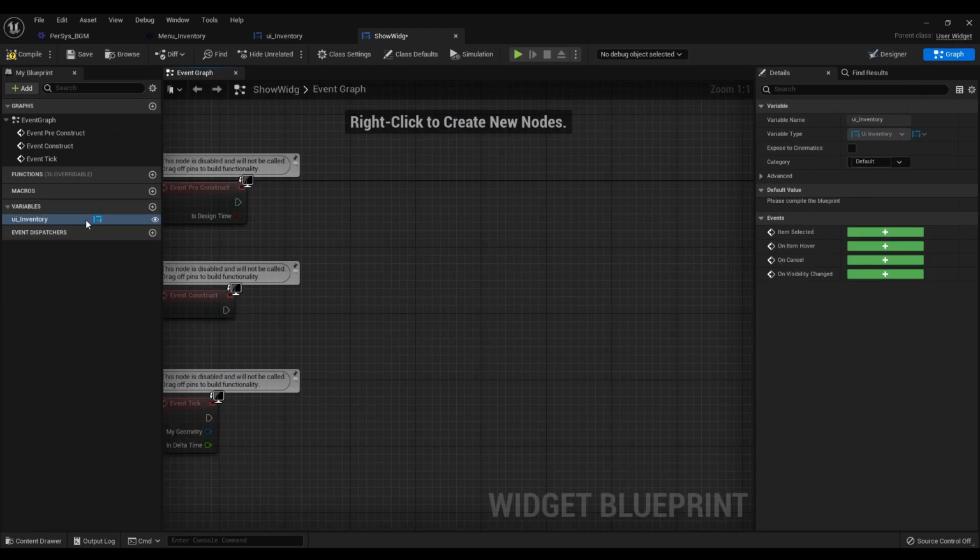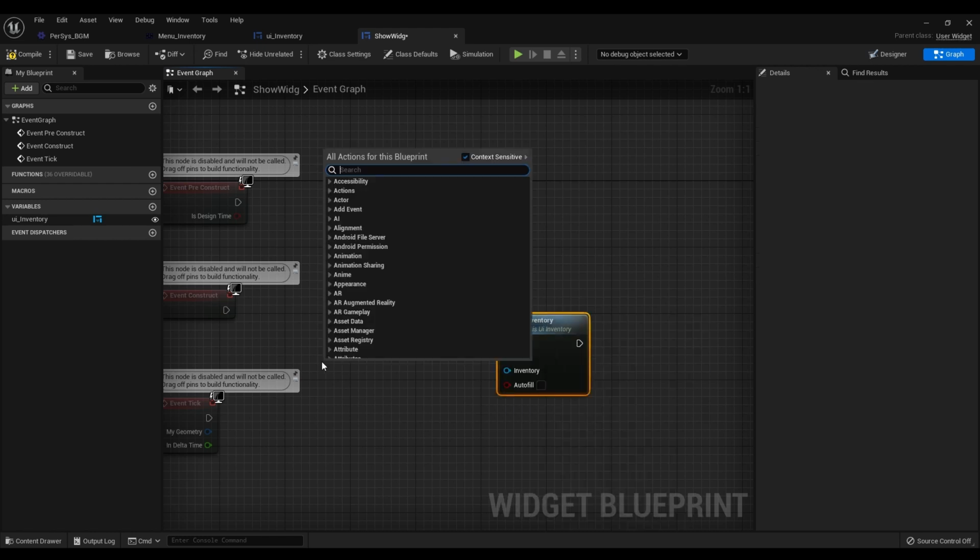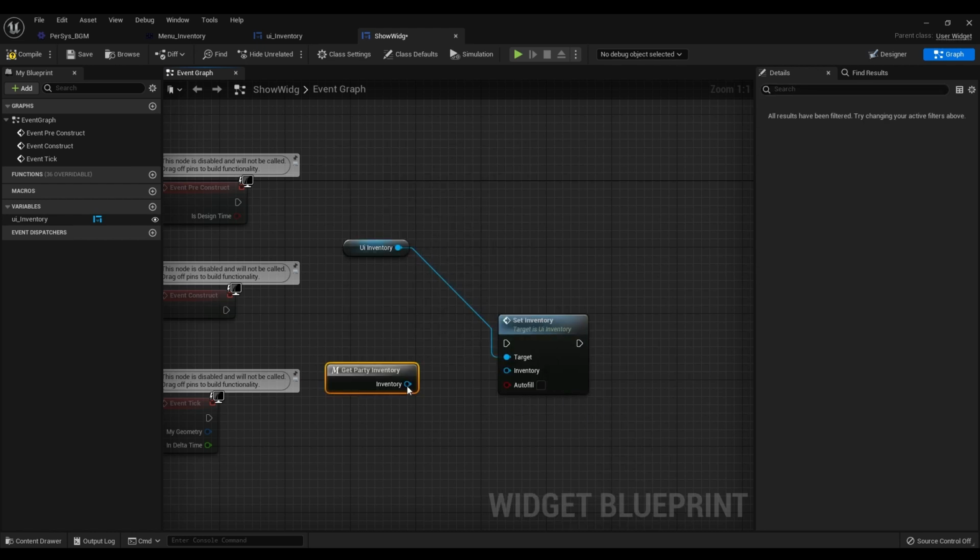And then just having an inventory that will list out the items that are inside it, and then I can use different gameplay tags to determine what extra variables we're going to show, like how much does that item cost, how many are in that inventory, stuff like that.